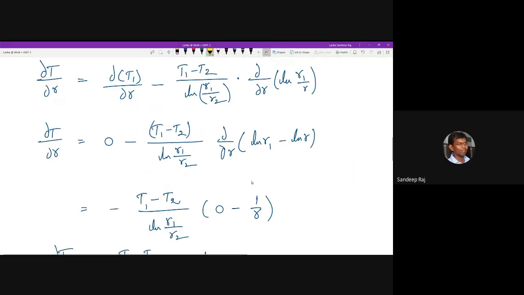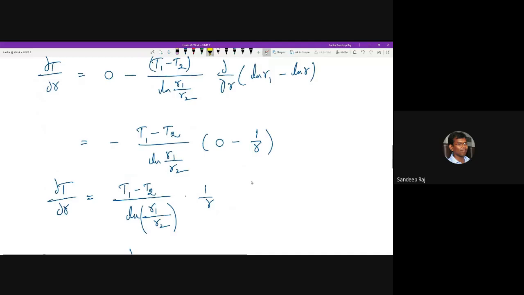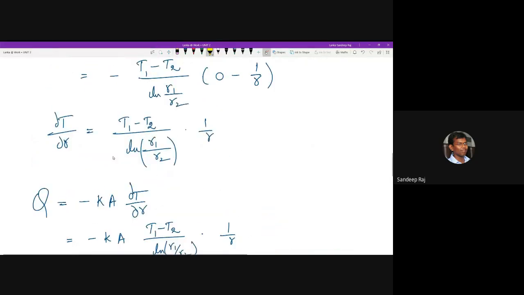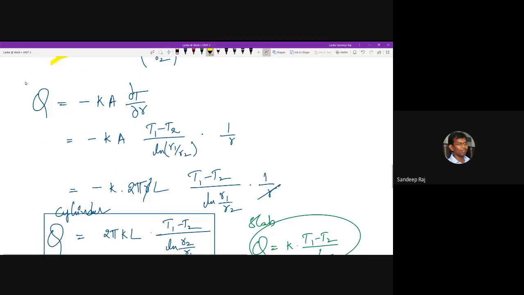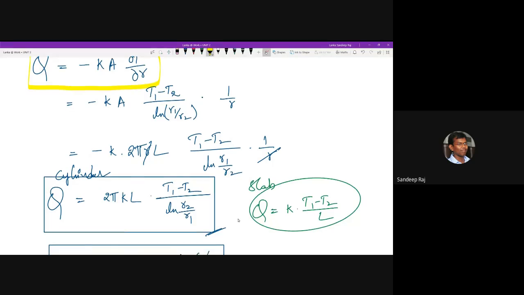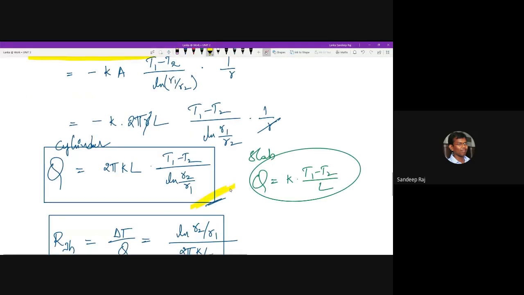So what we got next is Q is equal to, in terms of this cylinder equation, you got dT by dr first, and using that dT by dr, you have substituted it into Fourier's law of heat conduction. This is Fourier's law of heat conduction. In it, you have substituted the dT by dr. It's strictly speaking ∂T by ∂r. And then the equation that you got here is this one.